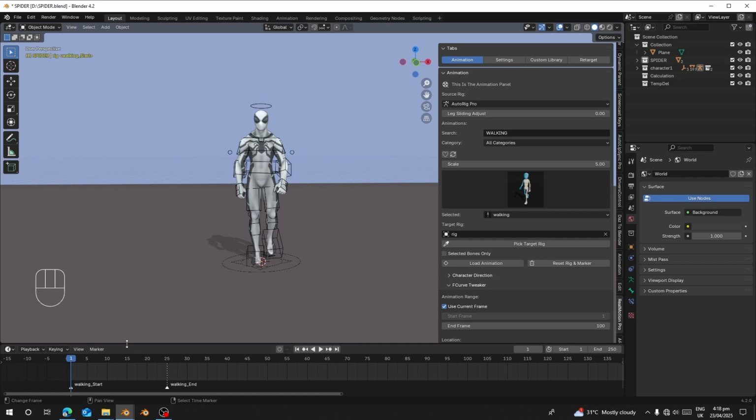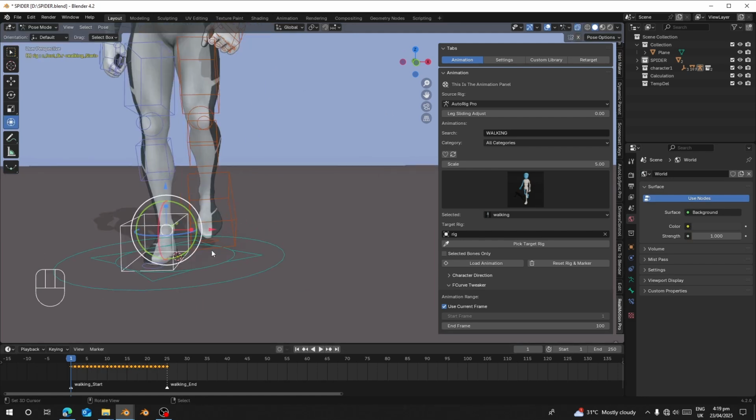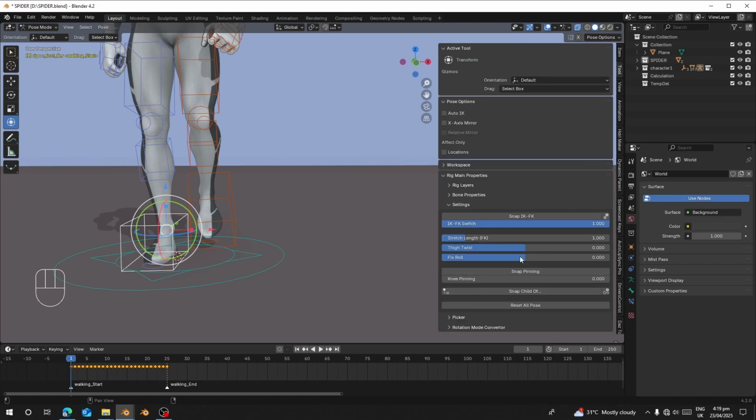Now let's go to Auto-Rig Pro, and Auto-Rig Pro is simpler than the Rigify. Okay, you just click bake and just go. So let me select this and let me go to pose mode. This character's leg, okay, we can see the leg is in FK. So I'm going to bake it to IK. So for Auto-Rig, just go to tools and we have it here.